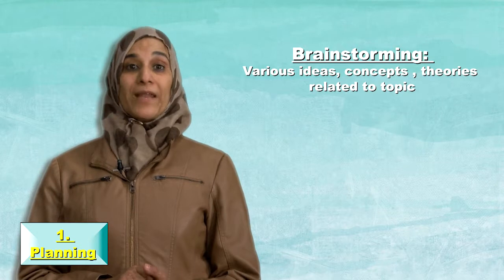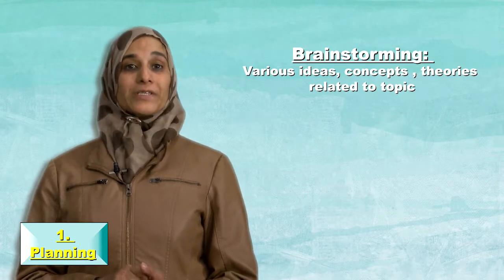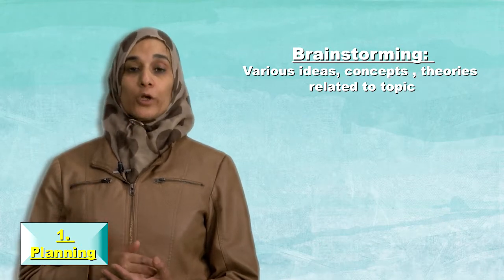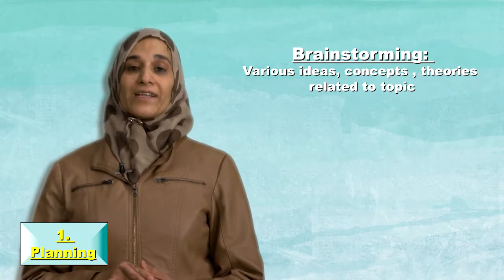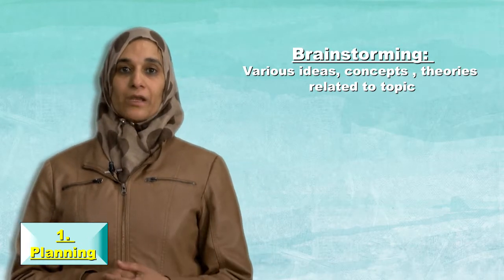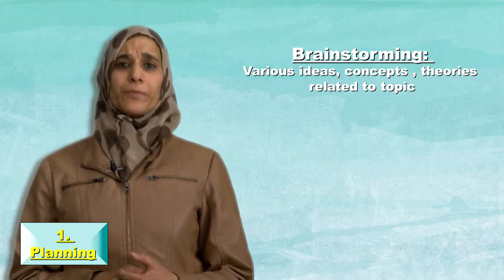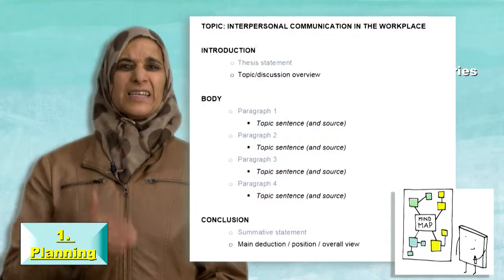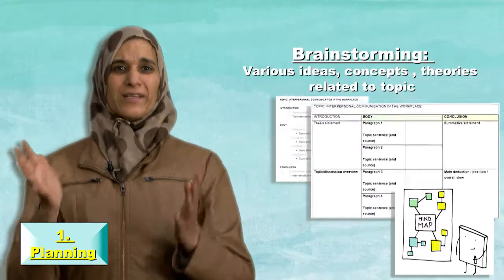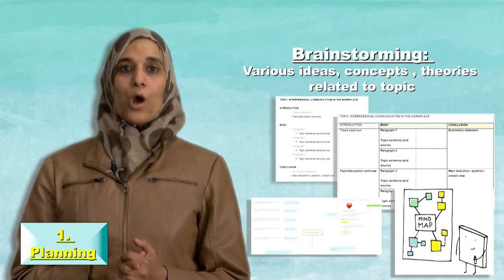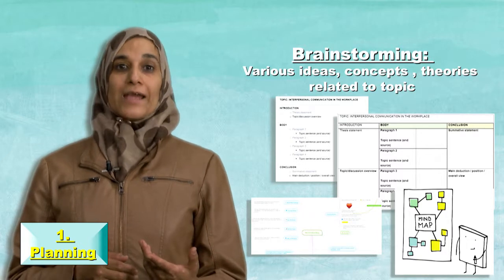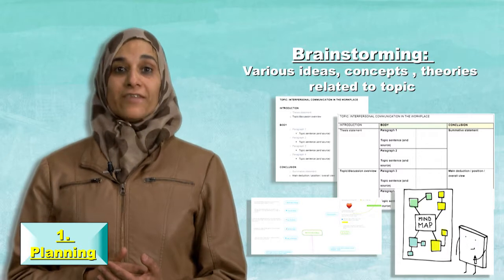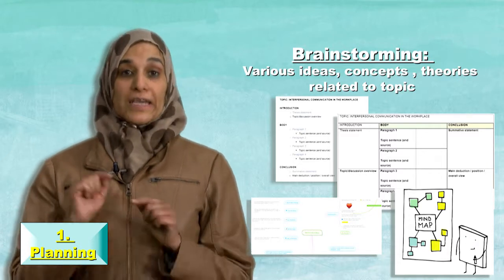Firstly, you need to plan the essay by brainstorming various ideas, concepts, and theories that you will include in your essay in relation to the identified topic. You can present your brainstorming in whichever form you prefer, such as a mind map, a list, a table, or a spider diagram. Whatever method you choose, it has to be a logical presentation of your ideas and the themes that you want to expand on in your essay.